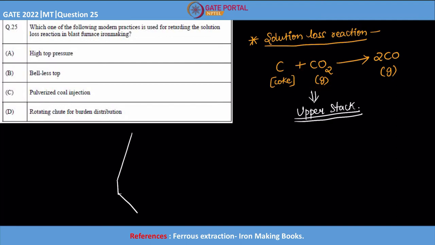And from where we get this particular CO2, maybe I can just show you a simple diagram of blast furnace so that you can understand this better. So here this is my upper stack. That is where we charge our alternative layers of coke and iron ore. And somewhere here we have our tuyeres. Then we have our hearth here.